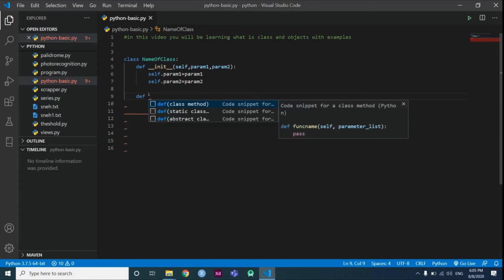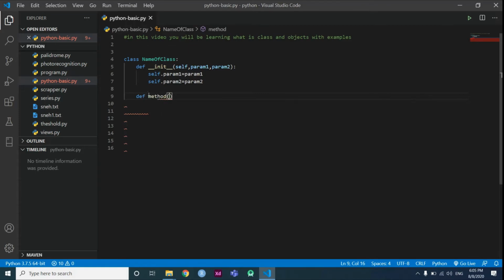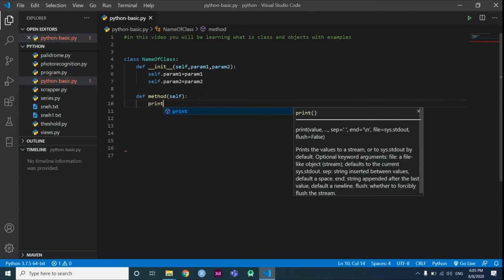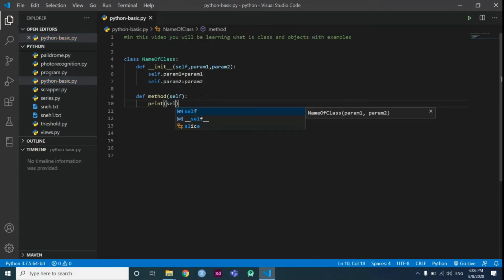I'm writing a method. Sorry, I wrote the spelling wrong. Method, yeah, perfect. Inside, I have to pass the self keyword for telling that I am the method of this particular class, and inside I'm printing self.param1.